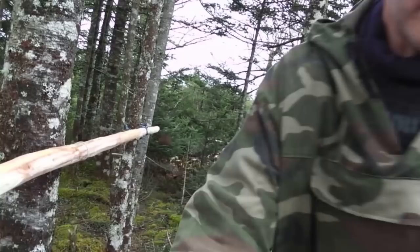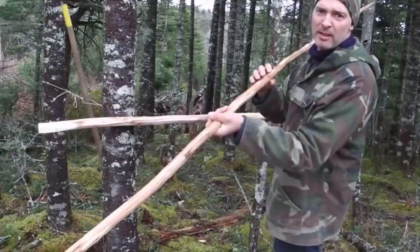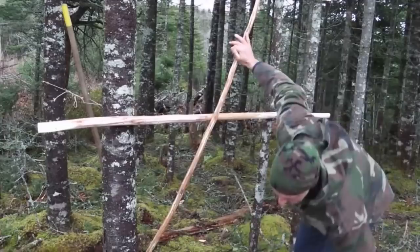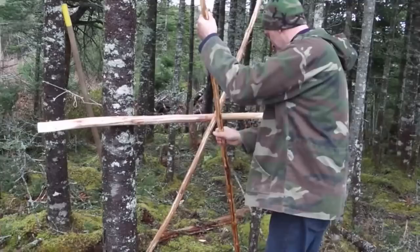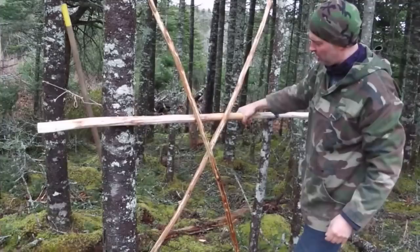Again, there's probably a dozen ways to do this, but if you've got a couple sticks lying around, bendy sticks like these, they're just from spruce trees down in the swamp down there, and I cut these to use as stakes for tomatoes and things like that months ago. Anyway, just stick it behind one tree and just bend it behind the other like that. Be careful, I wouldn't want to have any kids standing around this. It's likely to bounce back out. Just jam it in like that. Right, now that's much tighter, very tight. Doesn't want to move. It's tight enough for what I'm about to do, right?